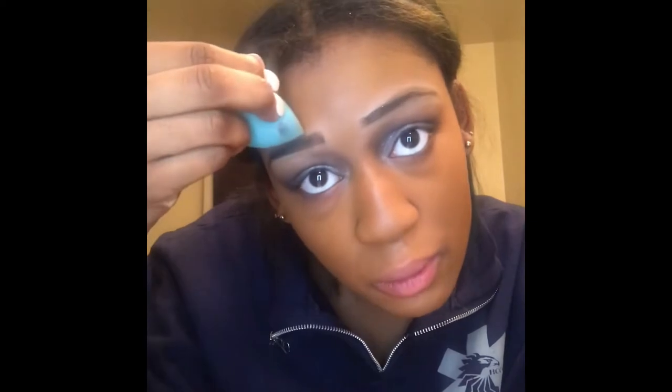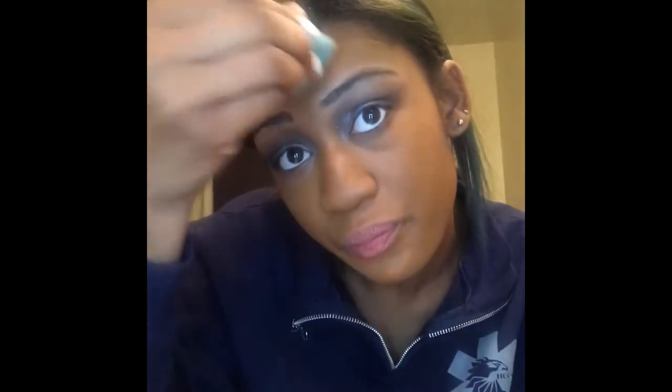See, this is full coverage. And I don't know, I wanna say medium. This is a simple fact that I have a dark spot on my nose, and it doesn't 100% cover up the dark spot. I mean, you gotta look close to see it, but I know it's there. I can see it. So, just FYI.